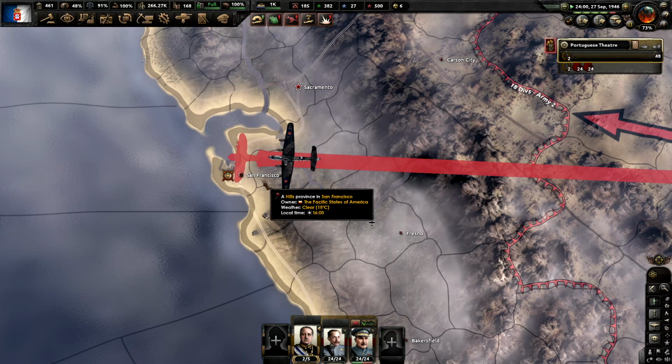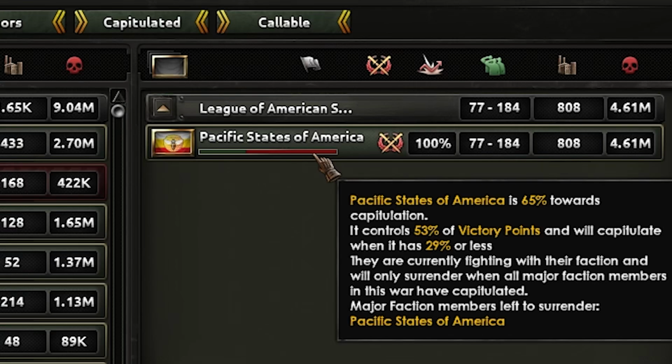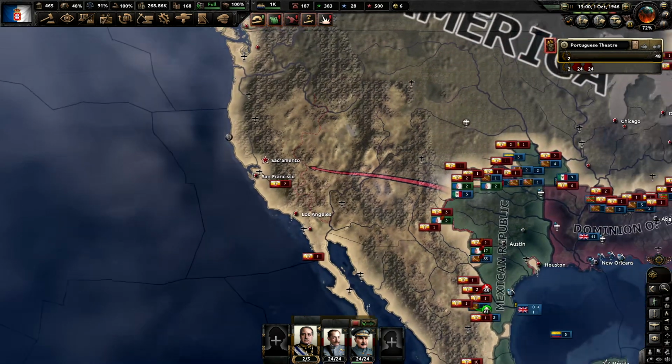So let's have a look. Does that drop it? Confirm the nuke. 65%? That just went up from 63. Am I reading the wrong metric, or am I just losing my mind a little bit? Okay, no, it went down to 62%. Gotcha. Okay, well, I'm just going to keep doing what I'm doing.